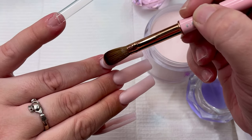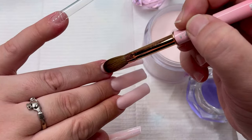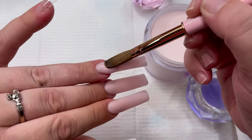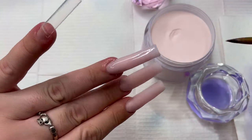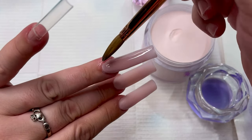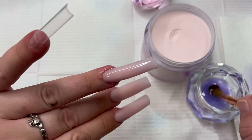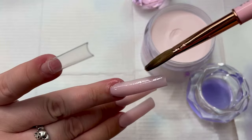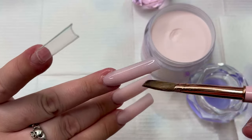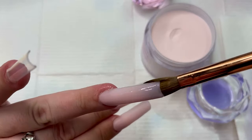And I spent over $1,300 getting everything I needed, drill, lamp, everything. And it all came. And I remember I was sitting in my room because I forgot how bad monomer smelled, because in New York, the last time I smelled monomer, y'all, was years ago, because we don't do that here in New York anymore. The salons, at least, not the private people, the salons, it's all dip powders now up here. I think just up here, maybe the city you could get acrylics, but upstate, nah, it's all dip.